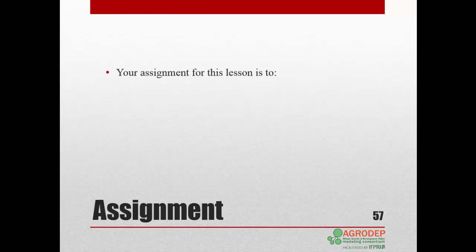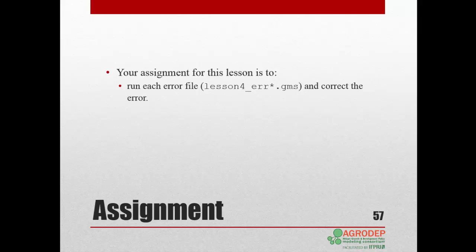We have now completed Lesson 4 of the GAMS training, and for your assignment, run each error file for Lesson 4 and correct the errors using what you have learned in this lesson. Also, we encourage you to go back to your first assignment from Lesson 2 and try to identify and correct any errors you may have made.